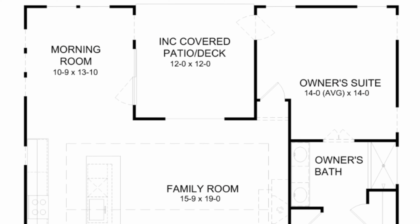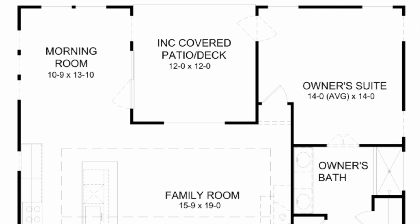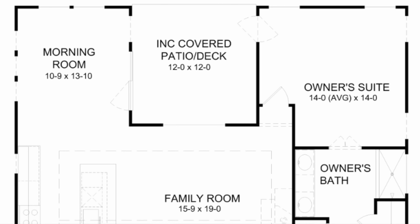Another thing that I loved with the Margot is it came with a covered deck or porch, depending if you had it on a slab. And so I still get that, but this time around what makes it even better than the Margot is it's enclosed. So the morning room and our primary room enclose that area. So the covered porch is in the middle, or the covered deck. I do love that because no one can see us from left or right. Again, we don't have a neighbor on the left of us. We just have a neighbor on the right. But because I extended my bedroom, they wouldn't be able to see me anyway. In the back of our home, we don't have any neighbors behind there too. So complete privacy. I love that.